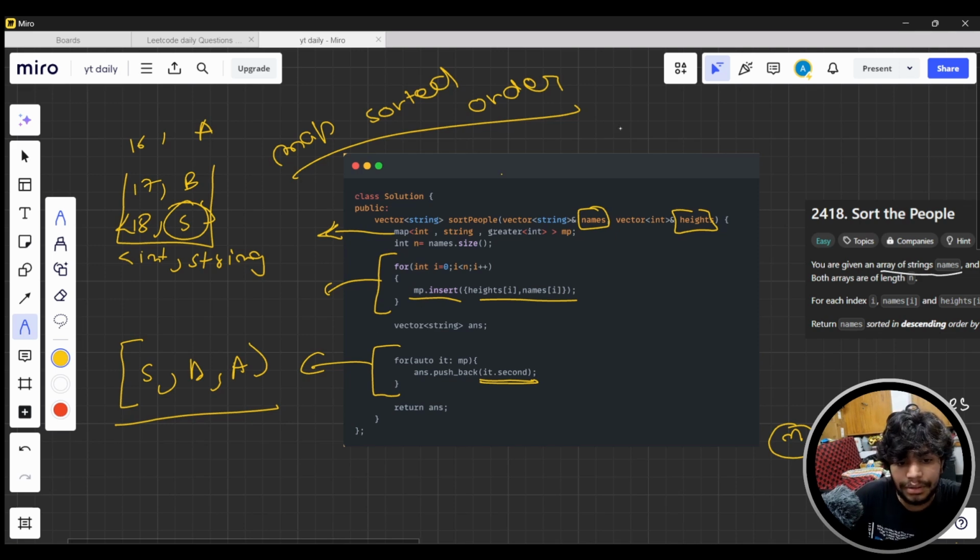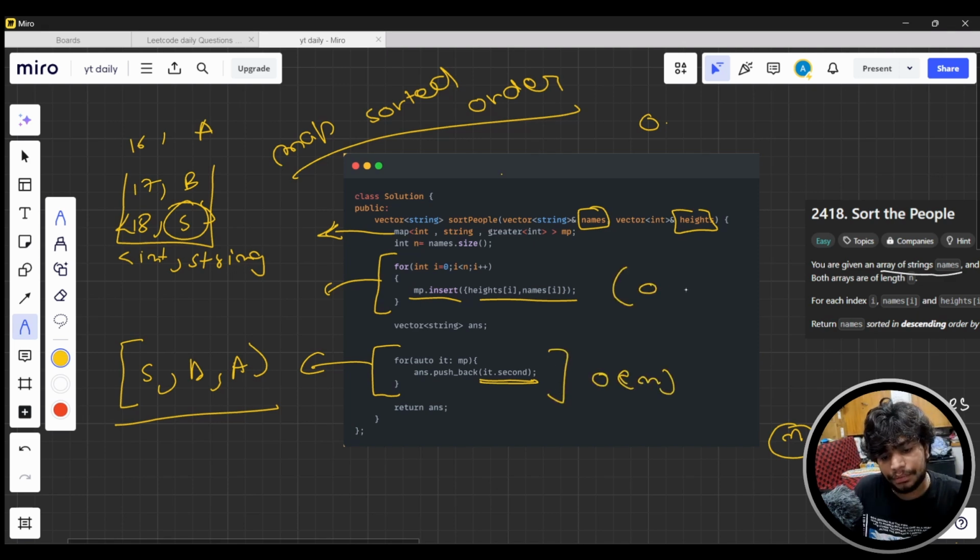So the time complexity will be O of n plus n log n. For this it will be O of n, and for this it will be O of n log n, since we are sorting, since hiddenly it will be sorting my answer.